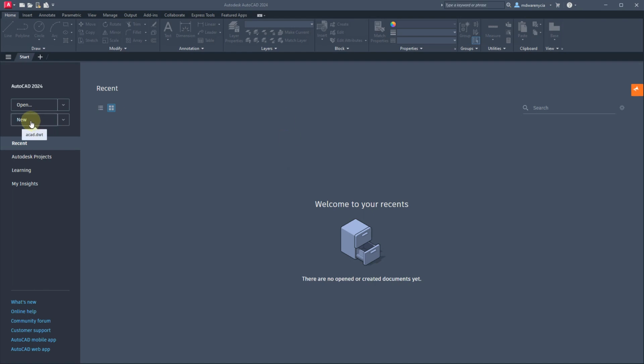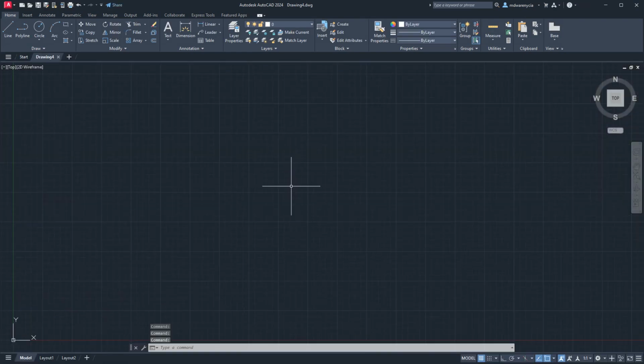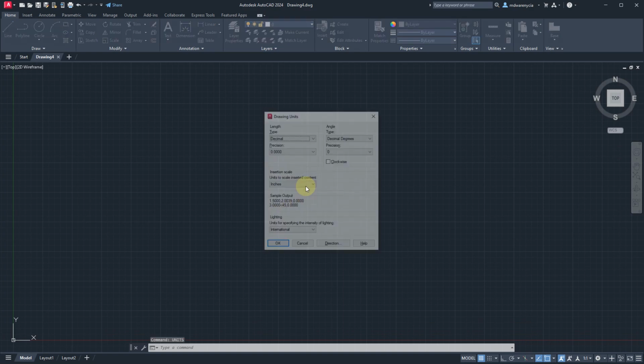So I'm going to go ahead and click New right here, and that'll just get us into a new interface here. The very first thing you do anytime you launch a new file of AutoCAD is you should type units. And I'm going to be typing a lot in this. I would highly suggest you guys get used to typing because this is a program that really shines when you know a lot of these keyboard commands. So I'm going to type units.